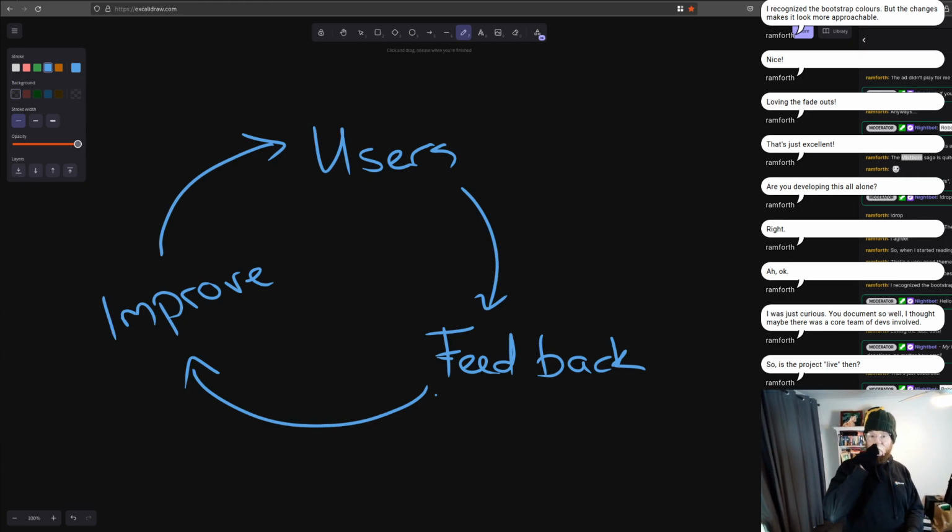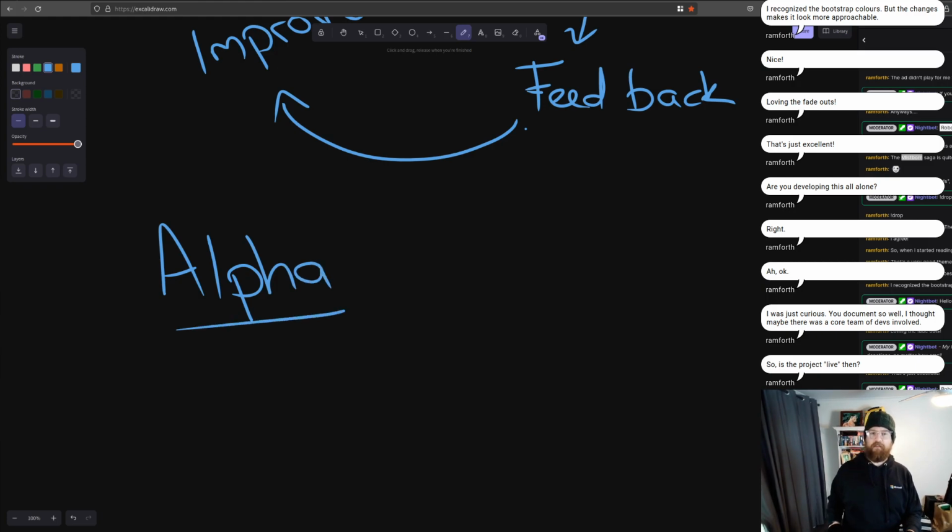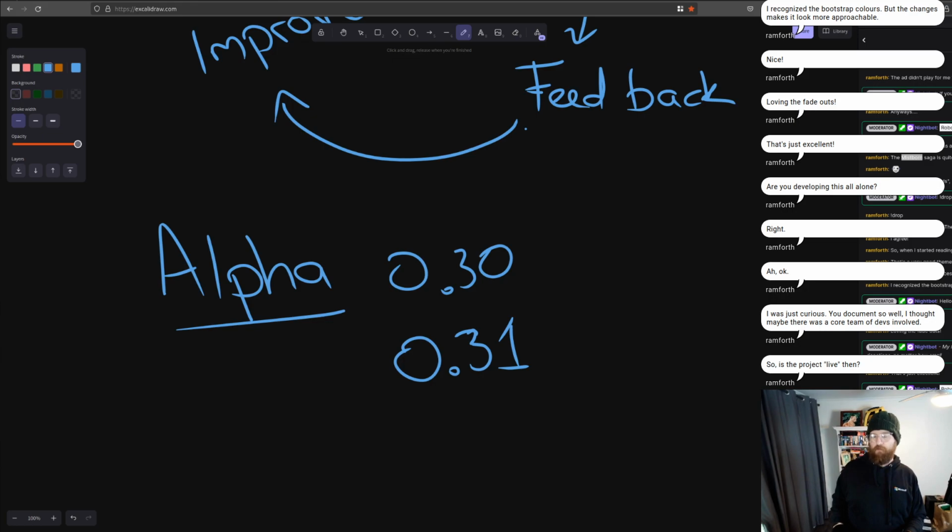So the project is live then? Yes. It's currently in alpha at the moment. That being said, the old 0.30 branch was dedicated to bug fixes. We are currently on the 0.31 branch, where bug fixes are definitely going to happen, that's guaranteed, but it's more focused on implementing new features that people have been asking for. I needed the 0.31 branch to get NearBeach to a usable state, to fix all those issues, simplify code, and so forth.